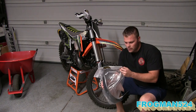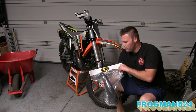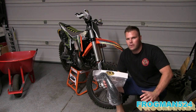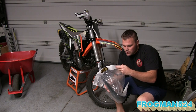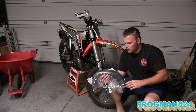It's a KTM Husqvarna 250 or 300 FMF pipe, and it fits the factory fatty version of FMF's line. If you want to order their other pipe, the gnarly pipe, that's a different part number. Part number on this one is P3101067F.